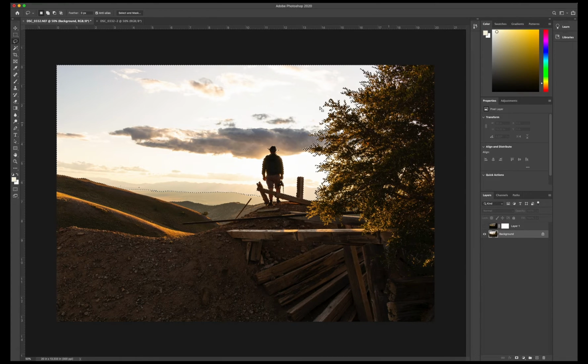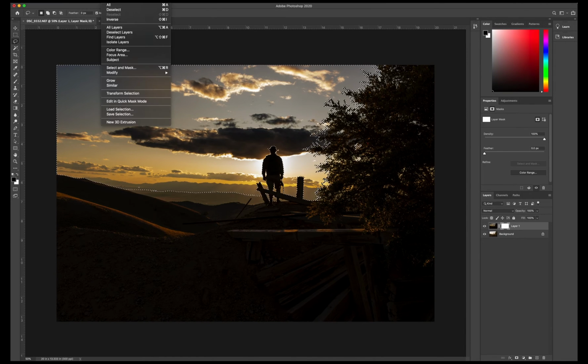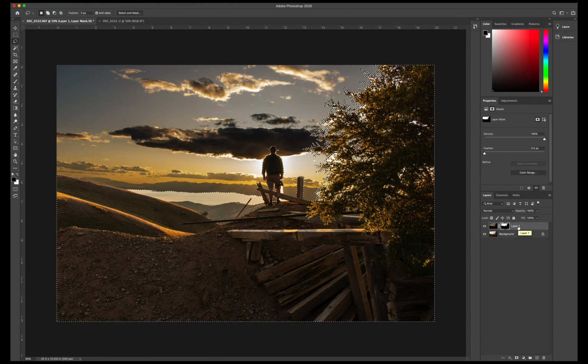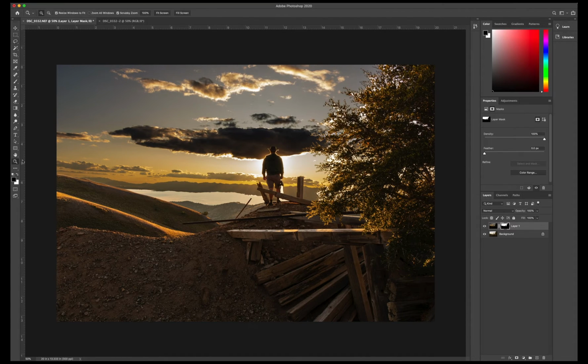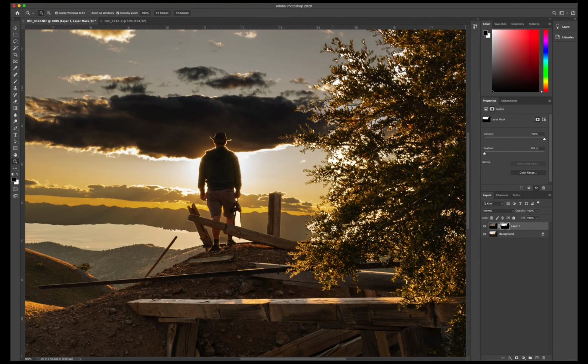Now I'm going to go back to my darker layer and select the inverse, because what I want to do is mask out all the rest of it and keep the sky. And now I'm going to hide these dotted lines so you can see what it looks like. See how crappy it looks on the right? It's obviously poorly selected and you can see all the original sky showing through. So I get images like this. It's just not good. It's never going to make it into the magazine.